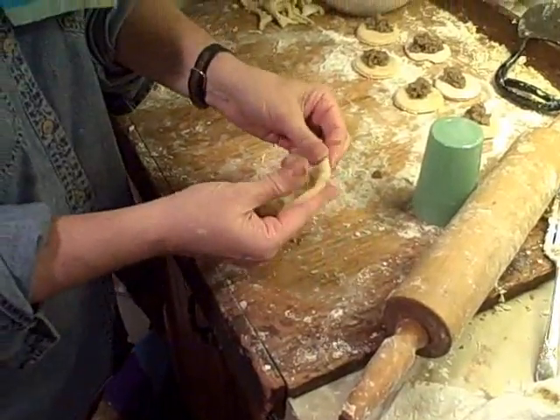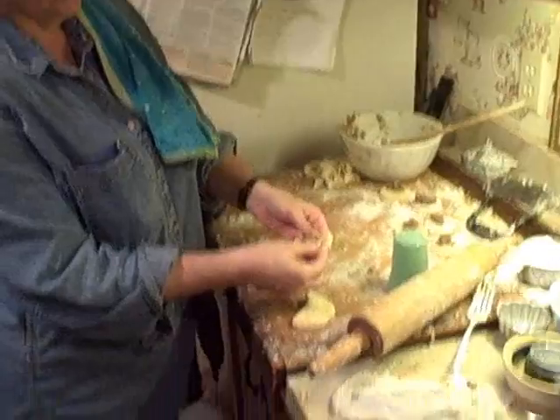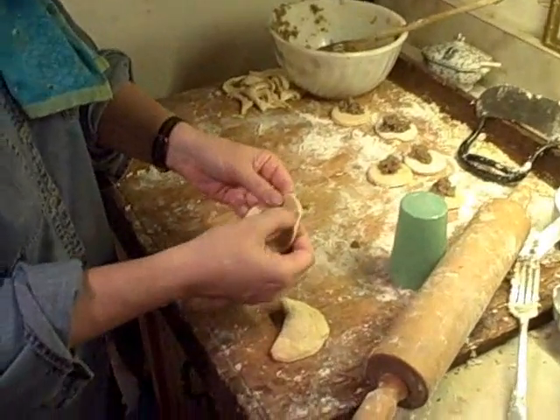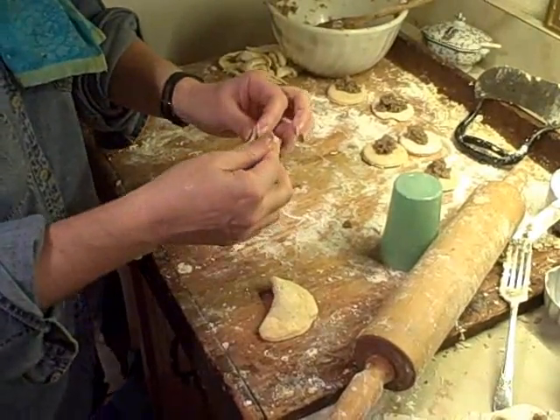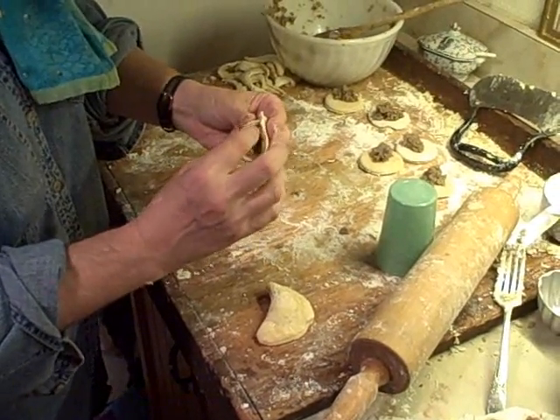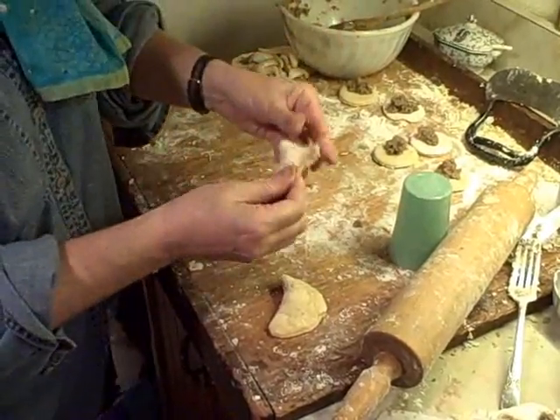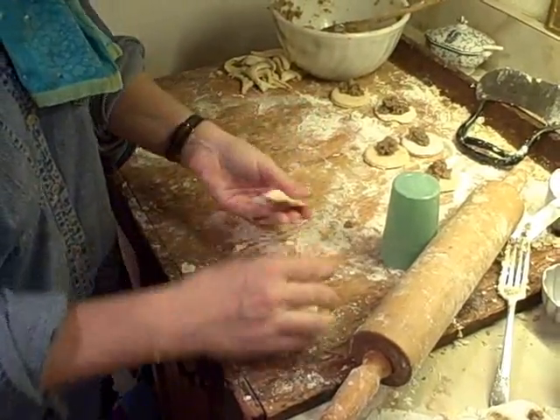You'll notice on the edges it's a little thick, and that's okay. What you're going to do is smush it out and thin it in the middle — make it like a little cup so it's thin in the middle. Then when you fold it over and you pinch it, it gets thin, but at least you'll have enough dough to seal it on the ends. Then it looks like that. I do like four or five and get them into the water — I don't like to let them sit too long because they dry out. So do a bunch of them, sort of pull it, fold it, tuck it in a little bit. If it smushes out, that's okay — just put it in the pot for next time.